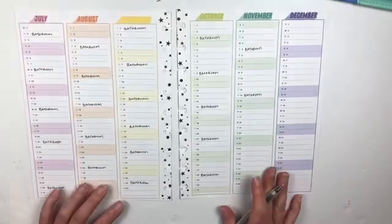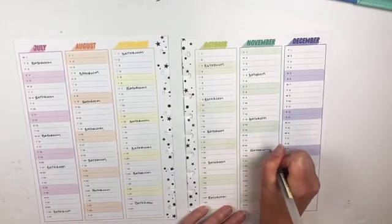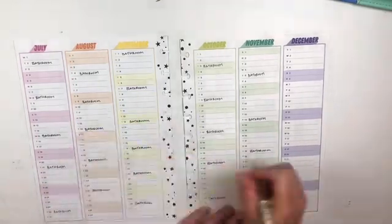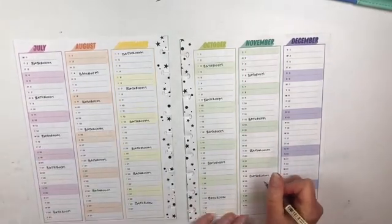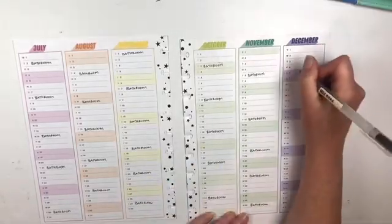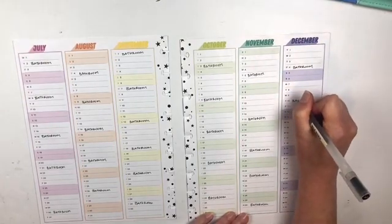Let me just see if everything is still on the camera. Great. I'm just going to finish this off here. And I want to make sure not to put everything on the same day, like not every Wednesday or every Thursday. I don't want it to get monotonous. And Wednesdays is a tough day for me, so I want to have something easy on Wednesdays. I mean, not now over the summer, but come September, it's usually a hard day. Okay, here we go. Just finishing it up now.